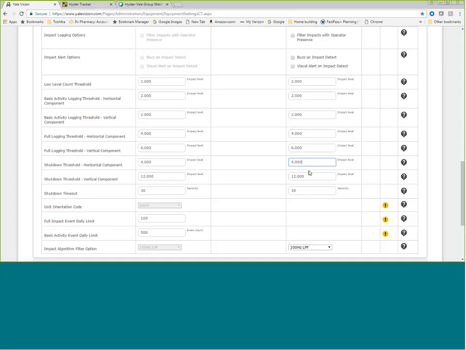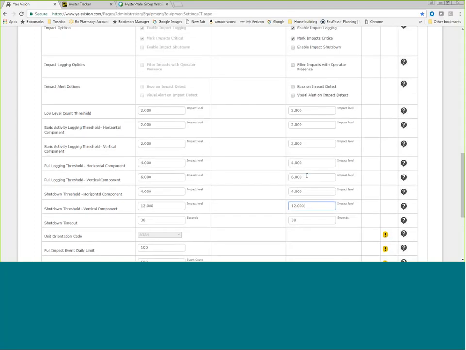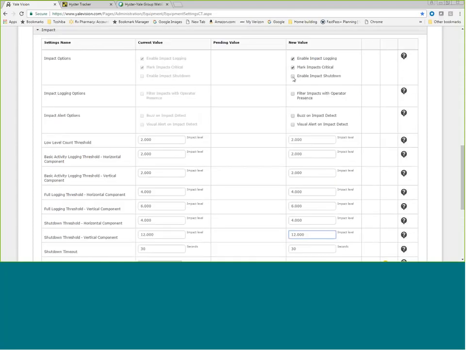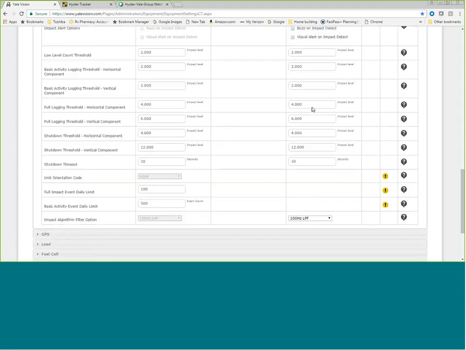These next two thresholds, horizontal and vertical, are the shutdown values. They won't take effect unless this button, enable impact shutdown, is checked. This is the timeout in seconds from once an impact shutdown threshold has been reached to the number of seconds before the truck shuts down.